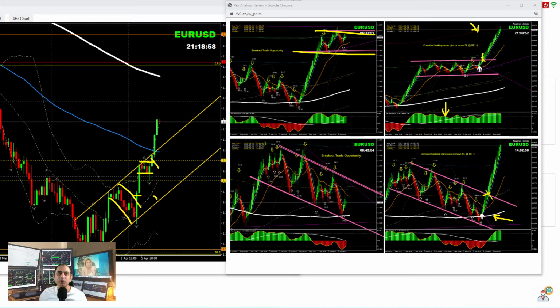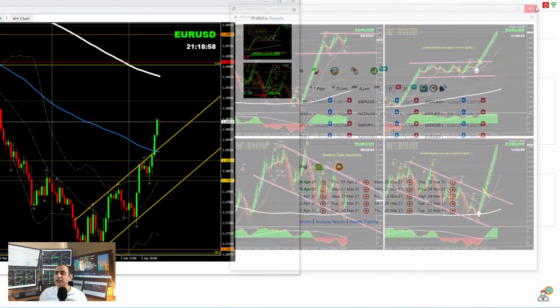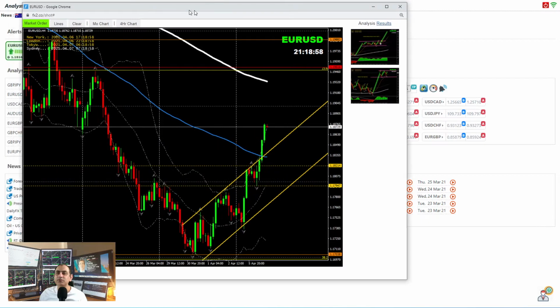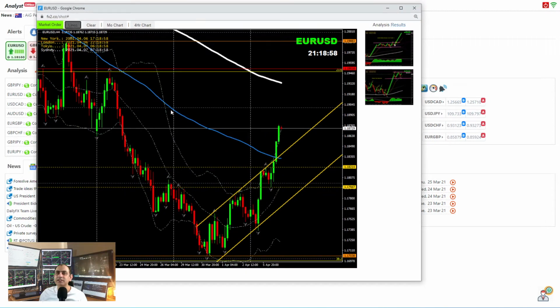So we had a beautiful long trade on Euro USD. You can see all this intraday analysis coordinates with the 4-hour analysis. As you can see here, we banked profit beautifully at the right place. You can see here, that's the resistance level. So tomorrow we'll see if any reversal candle pattern performs. Am I going to see some counter short trade, and am I going to expect another pullback at this level, or if the price breaks, then keep going long. So we'll let you know tomorrow.